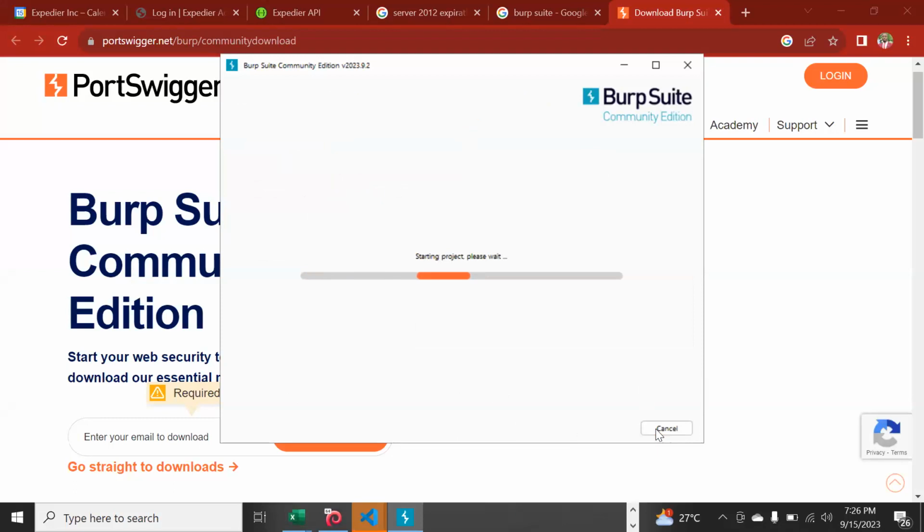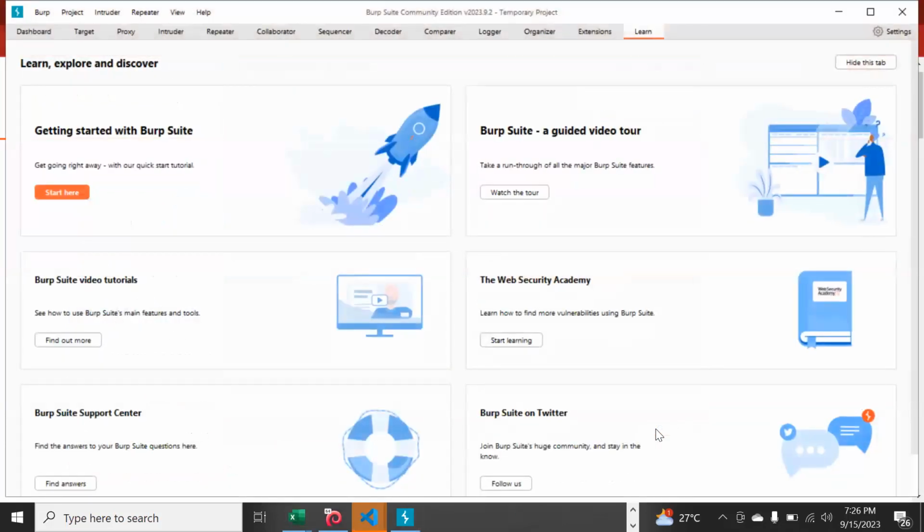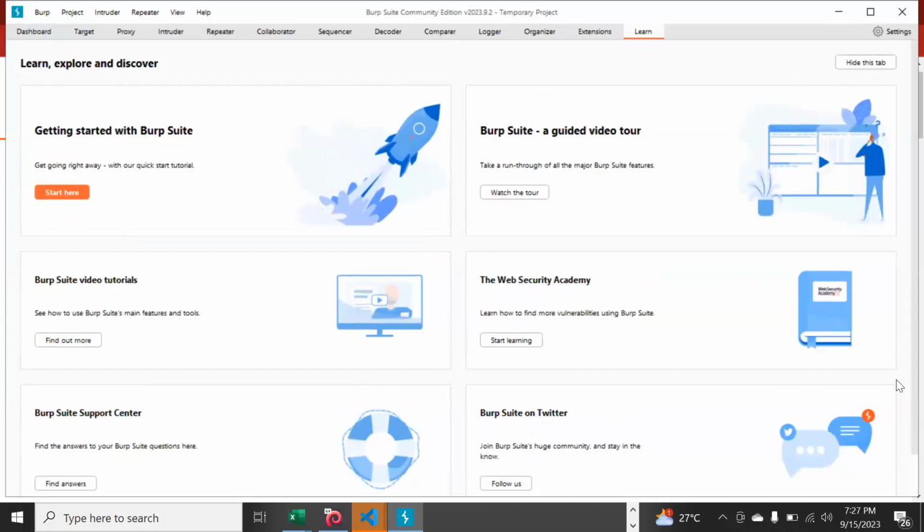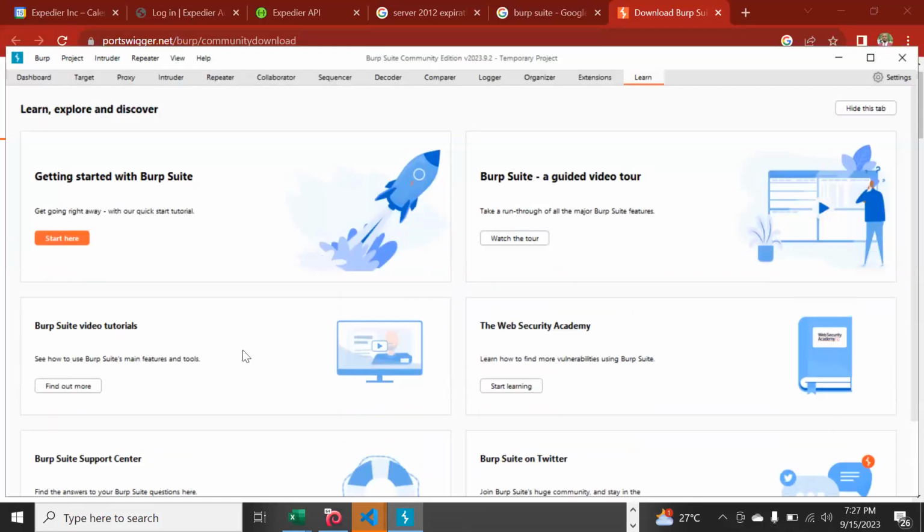Although there are diverse ways of configuring this Burp Suite environment. So this is what you have in the long run. Then, okay, so once you have this, you can as well, let's see if I can move this ball from here. All right, so you have this. So once you have this platform, this page, you can see you can have your, all right, so you can have this.